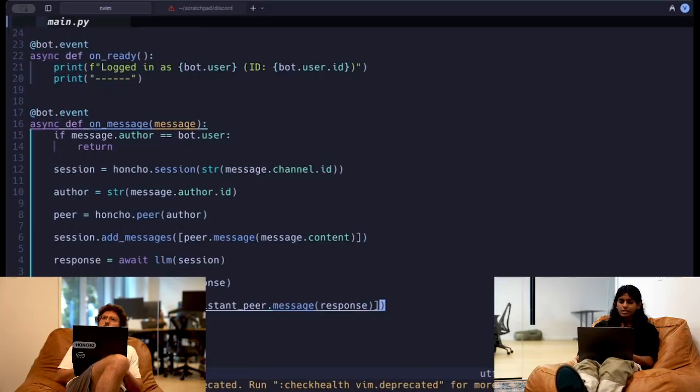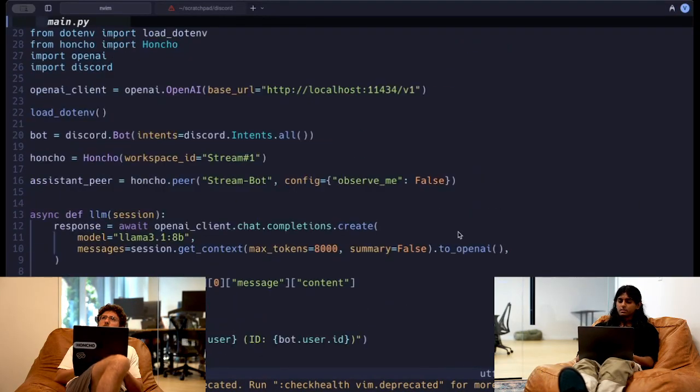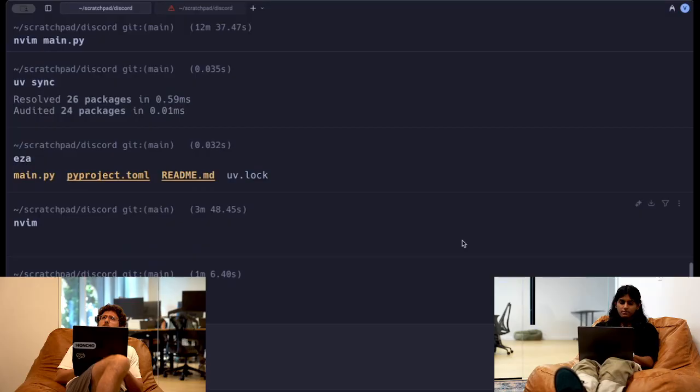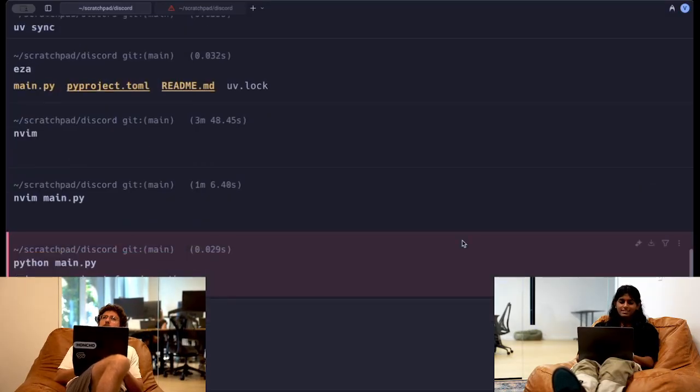But for now, just respond on every single message. Then message.channel.send. We add the message that the assistant, the Discord bot, sent, and this just loops. Everything looks good. We can give it a try. As long as its response is under 1,500 characters, we'll have no problem.